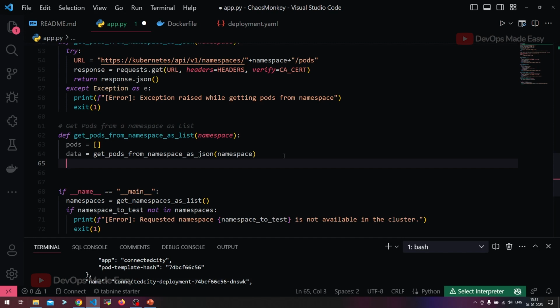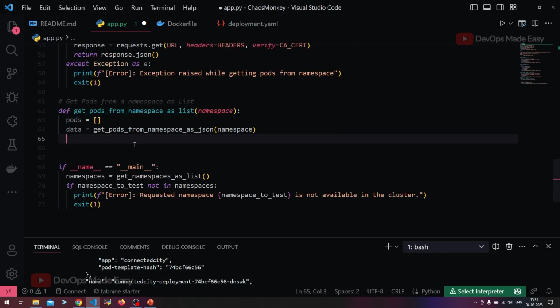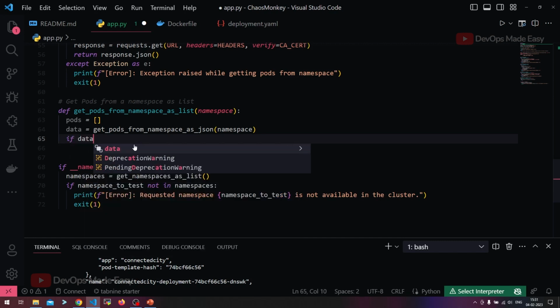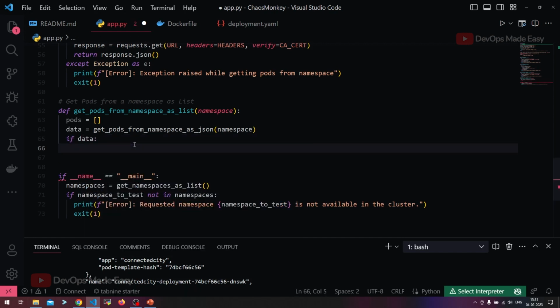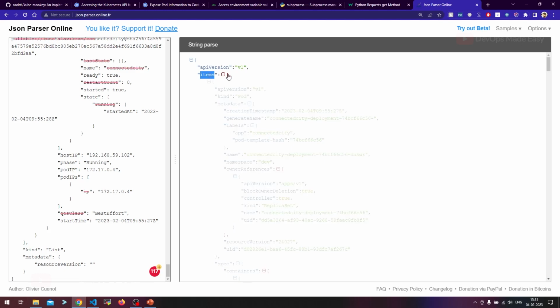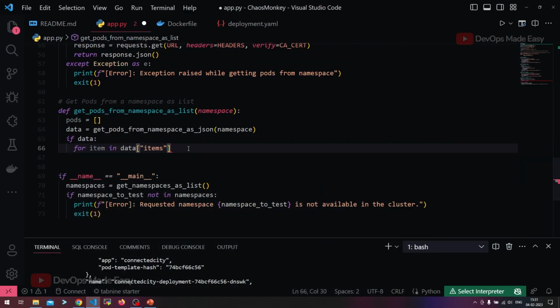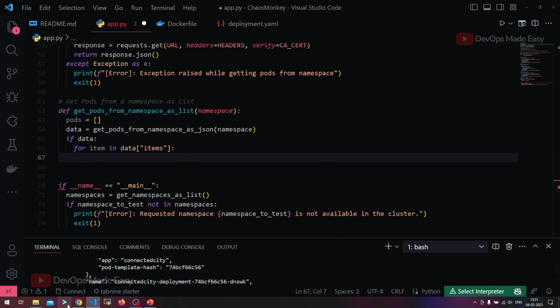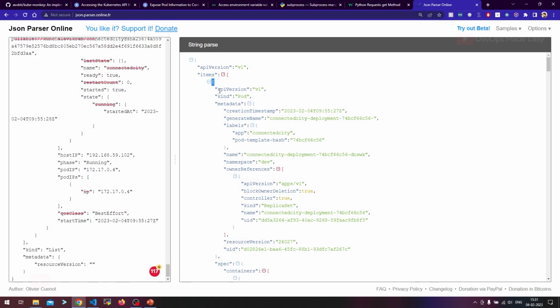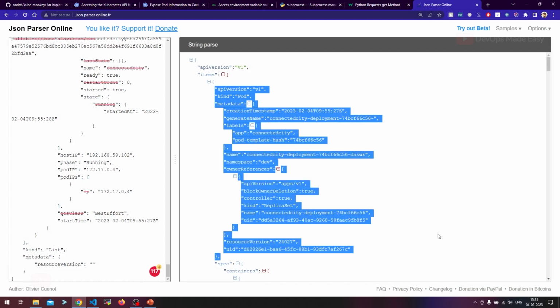So information about the pods. If data, in case the JSON response is at least available, I can go to the next line. For item in data of items, because data itself is a complete JSON response, I'm going to go to this data, and this is a list. I'm going to iterate through each and every list element, and we know that each list element is information about a pod.